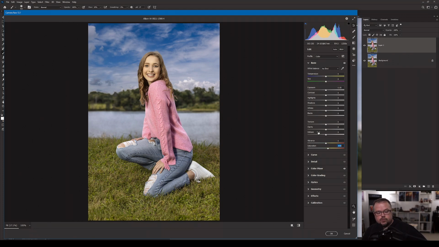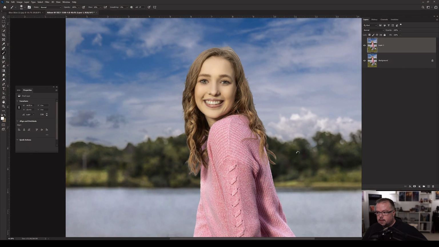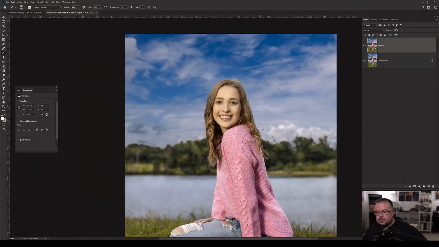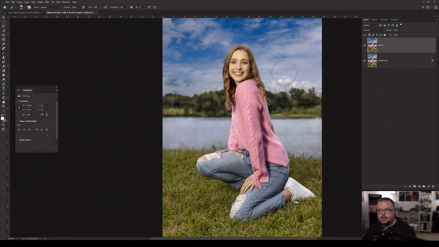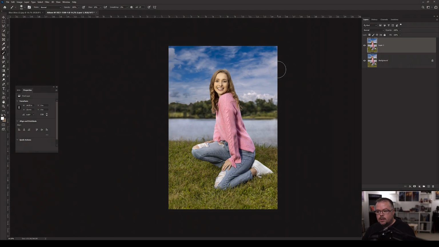That's one of the first rules of compositing: the more that you can tie everything together with some global change, the better. So I'm increasing the black points, pulling out the shadows just a little bit in the white point, and hitting OK. There, so we're seeing a little bit more rich warmth in everything and more color in everything, but we don't have to worry about her skin going too far. And I still think some of the yellow and orange could be taken out of it, but let's go on to the color grade and see from there.